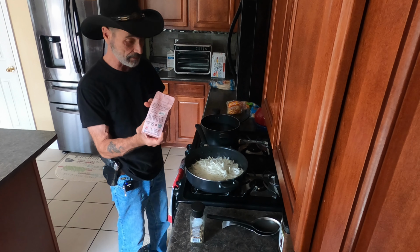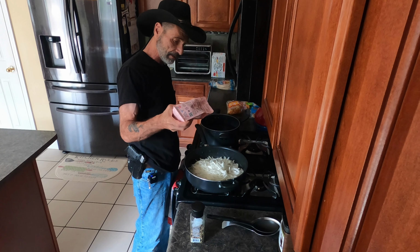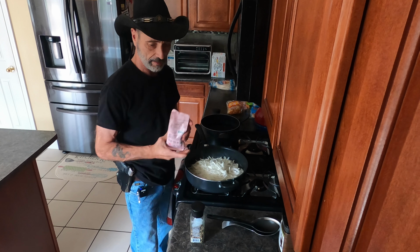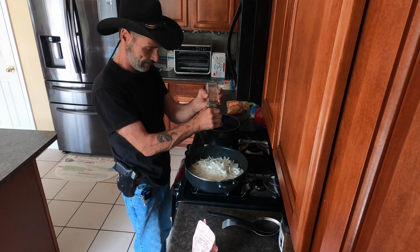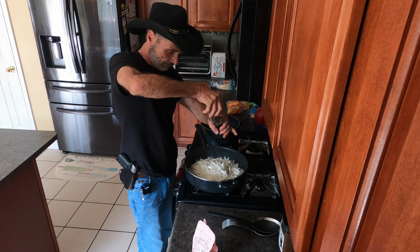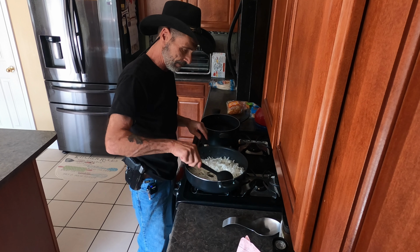Some pink Himalayan sea salt, as always. Sprinkle it in from high. This way it kind of snows on it and spreads better. And some fresh pepper. And then we want to start stirring it up.